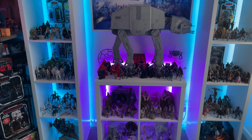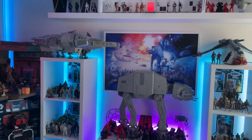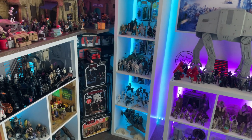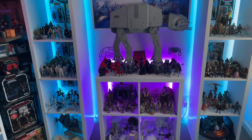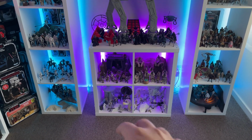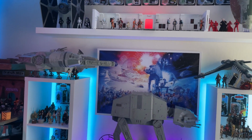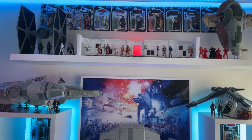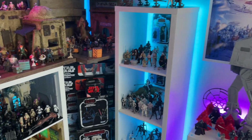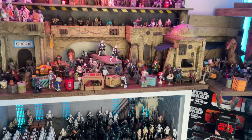There's a lot of stuff in here, and I have some things that I need to get out of storage and display, and a lot more ideas of building dioramas and just changing the setup to get it to where I want it to be. I would like to have something much more prominent in the middle that is a 360 display, but that is a big project coming in the future. You can see some more vintage boxes here and my main display.